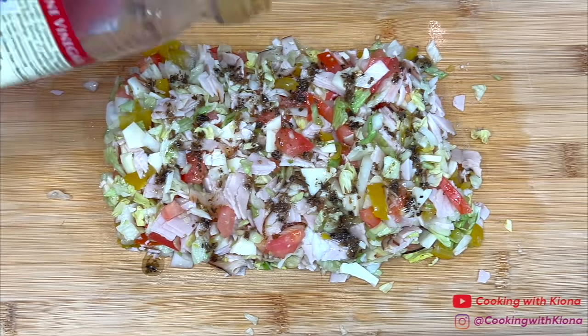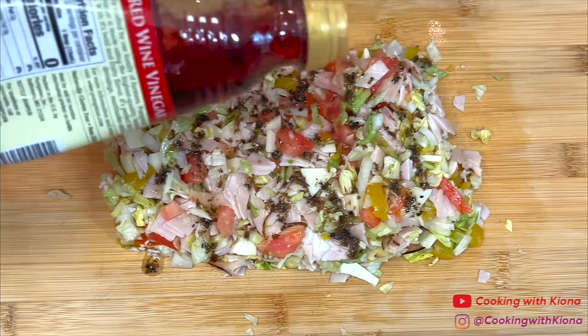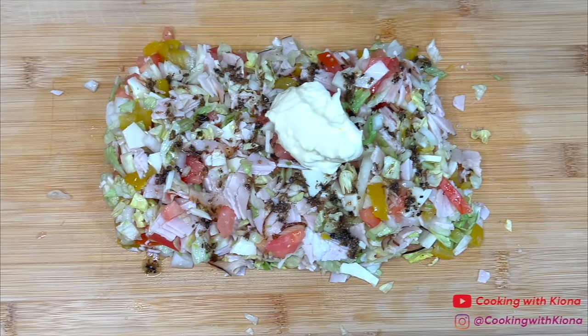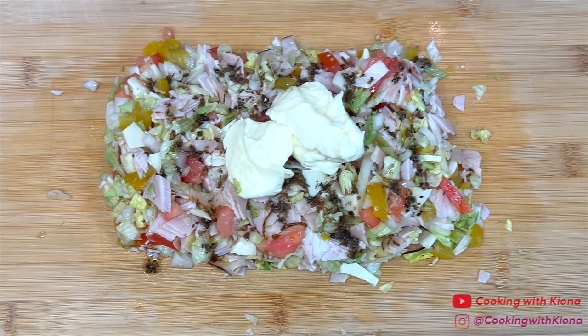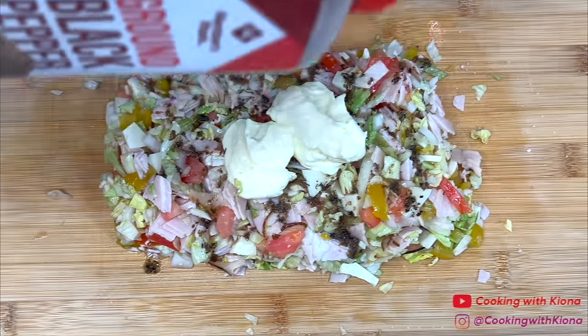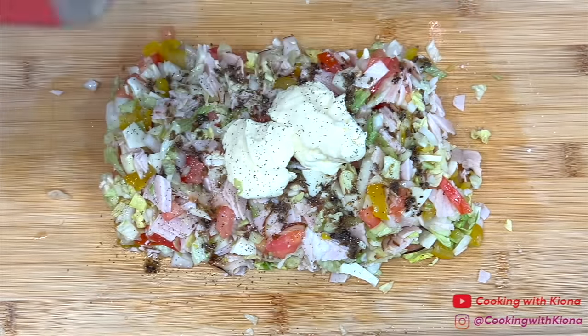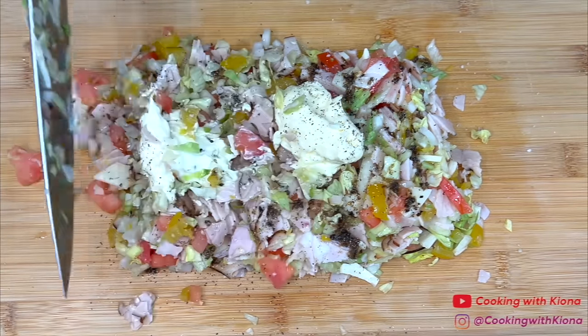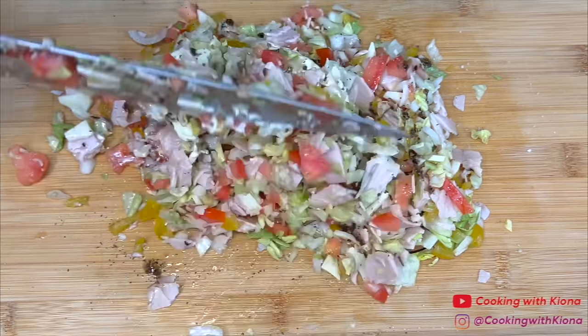Next, add some red wine vinegar. Mayonnaise. Salt. And pepper. Then continue to chop and mix everything together until well combined.